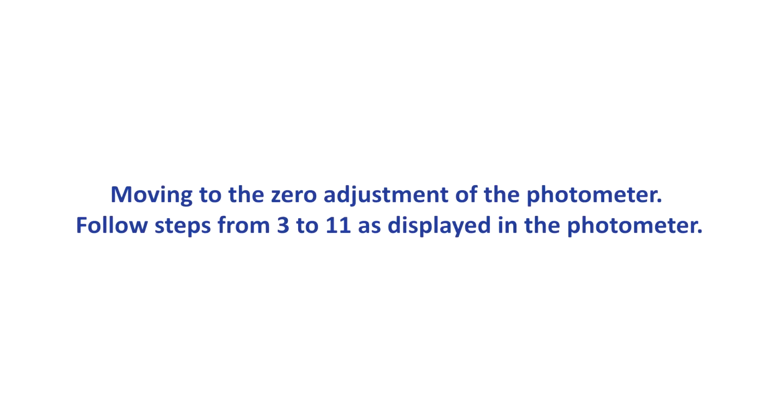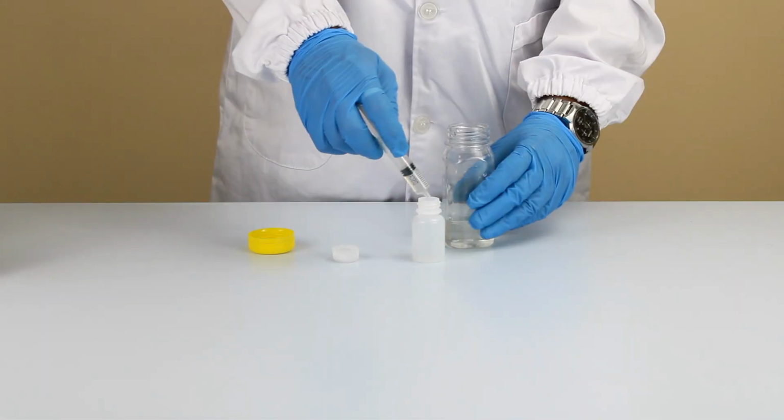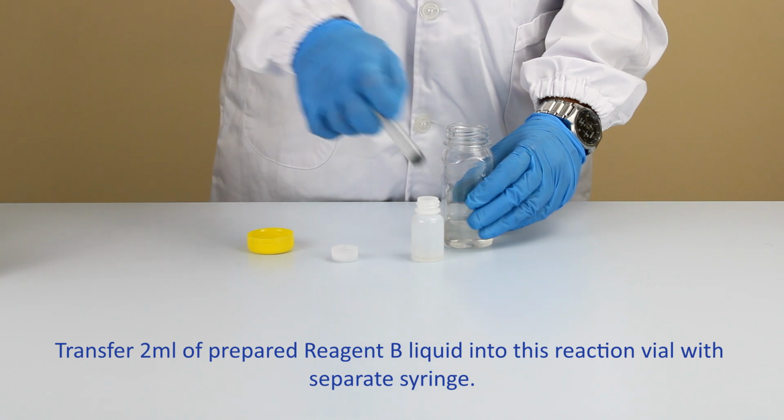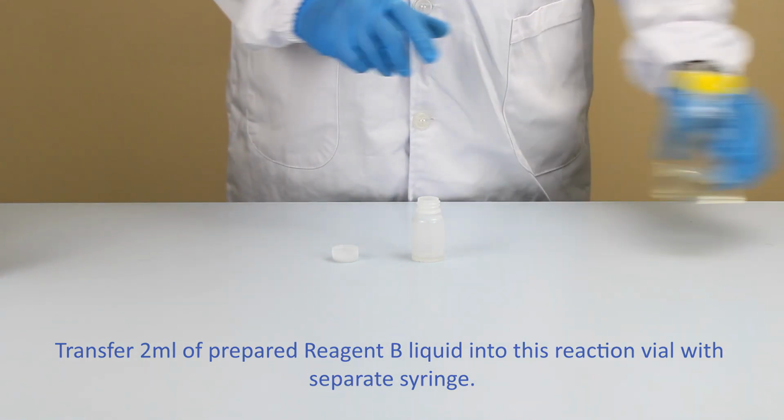Moving to the zero adjustment of the photometer. Follow steps from 3 to 11 as displayed in the photometer. Take one reaction vial and label it as zero. Transfer 2 ml of prepared reagent B liquid into this reaction vial with separate syringe.